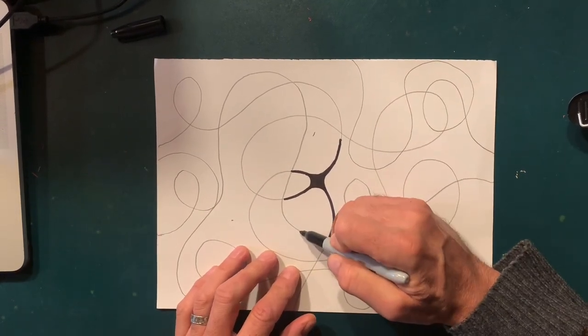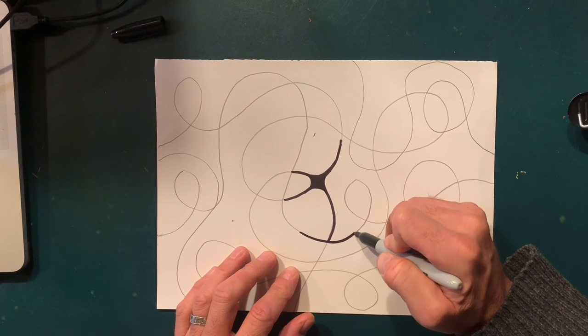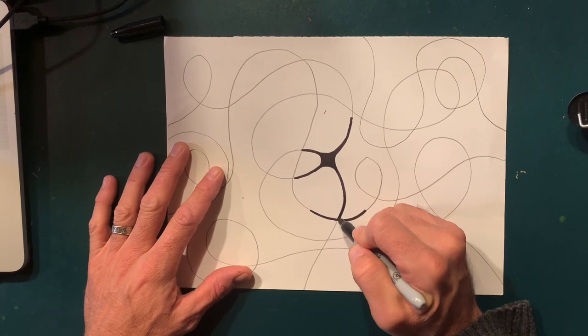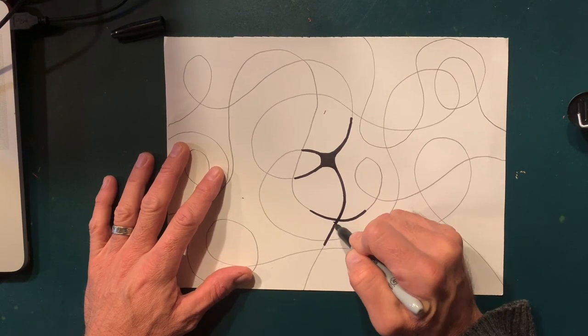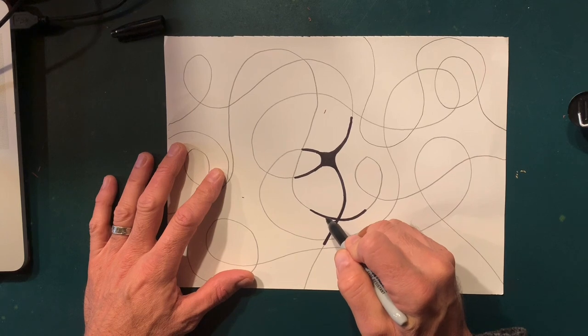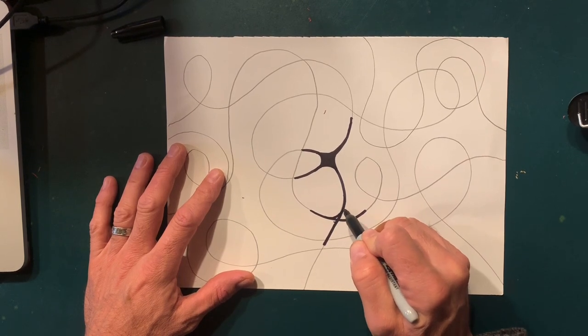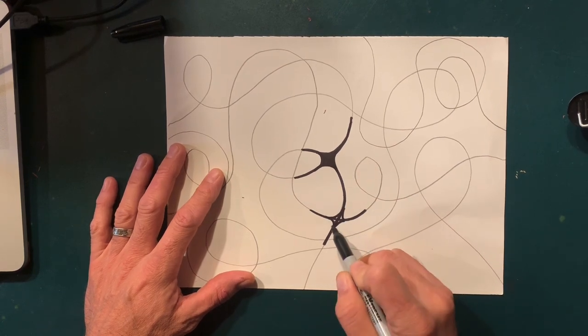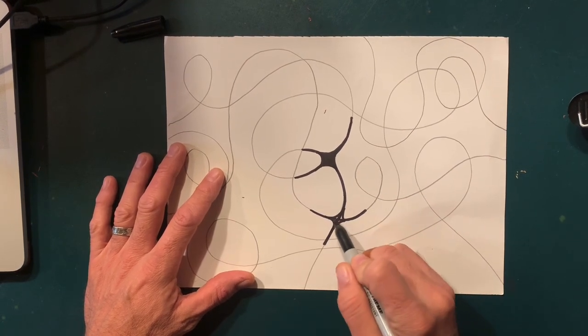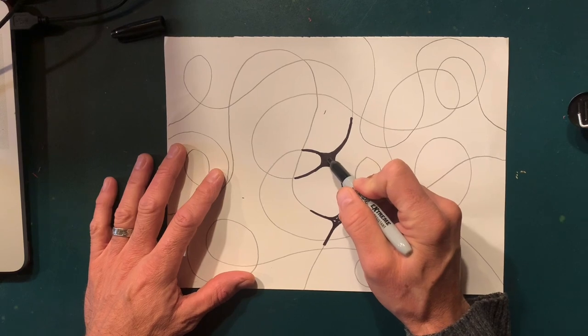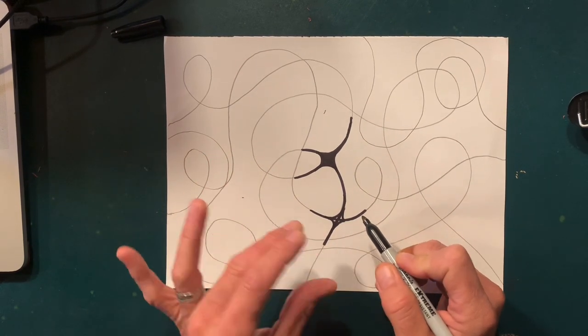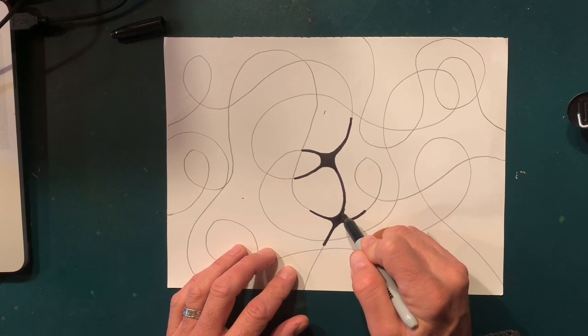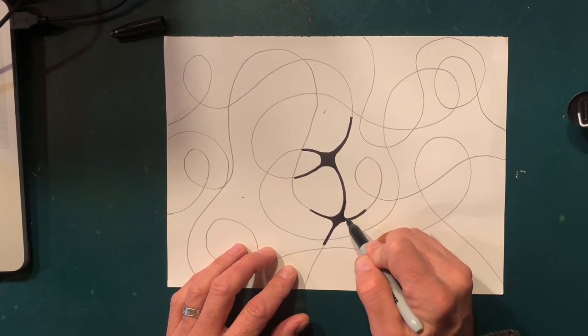Again, I'm going to go over the line, create the intersection, go over it with sharpie, and then draw four curves: one, two, three, four. They do not have to be all equal curves. This one you can see is a little different than this one. This one's a little warped and that's fine. There's no right or wrong to doing this.